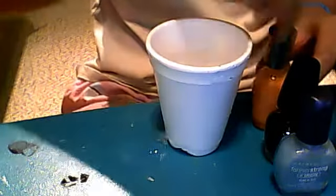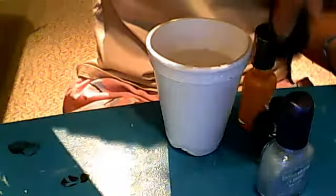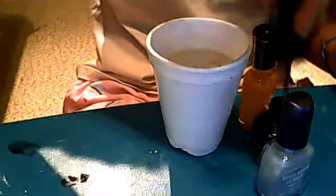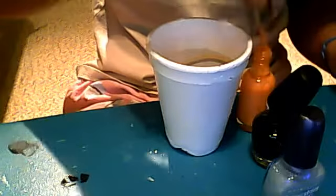Glitter color. Oopsie. Okay, so start. Put this. Okay, the extreme nail polish goes really fast, so you kind of really want to get it. Oh, that one works really well. Ooh, that one works really well too. Okay, so I'm using this one left in there.